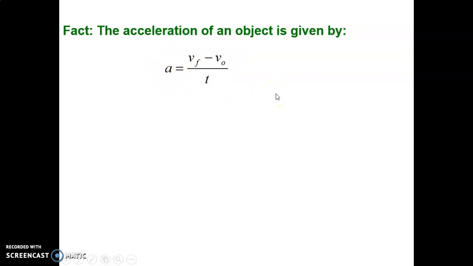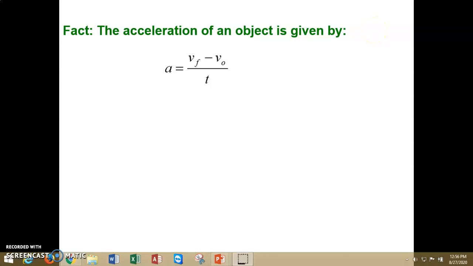But if you're coming up to a light and the light turns red, most of us would hit the brake and we would slow down. It's a good thing to do. So in that case, if you slow down, your final speed will be less than your initial speed. And the number you get here will be negative, and that's okay. That negative is confusing to a lot of folks.